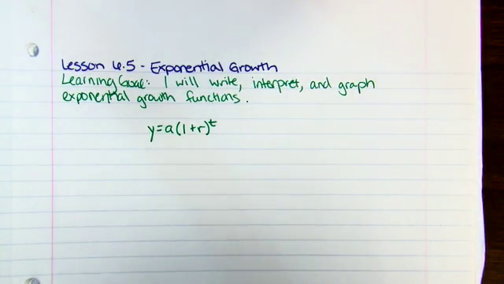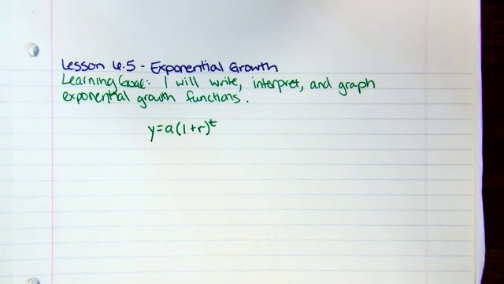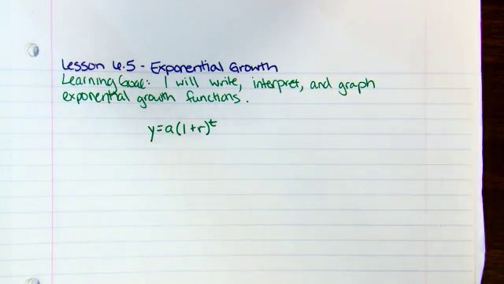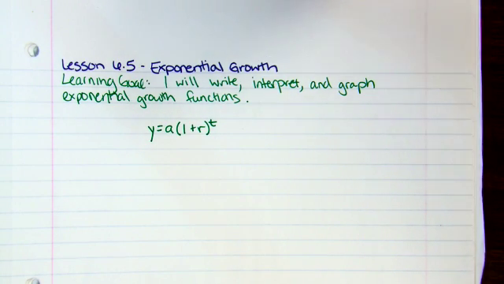In lesson 6.5, we're going to be talking about exponential growth. Exponential growth happens when we have a quantity that's increasing by the same factor over equal intervals of time. So for example, if you have a population of bacteria that doubles in size every hour, then you're multiplying by 2 every hour, or you're increasing by that factor of 2 over a 1 hour period of time. That would be exponential growth.